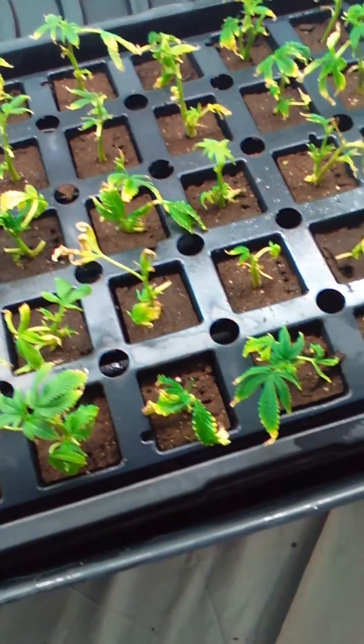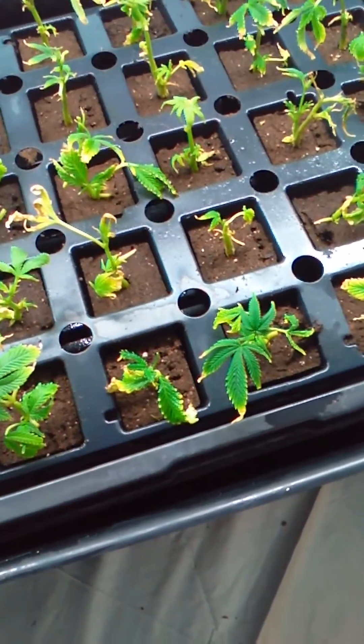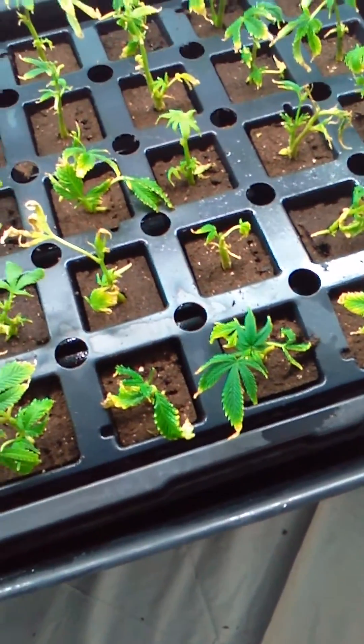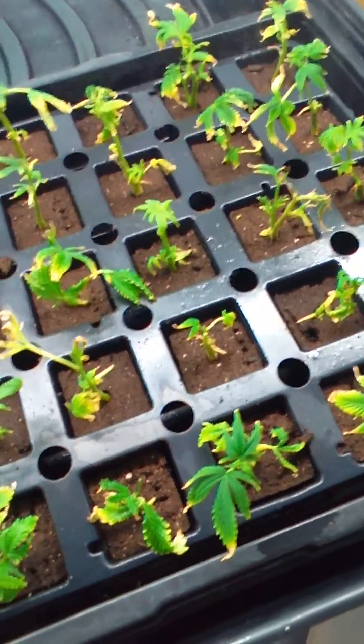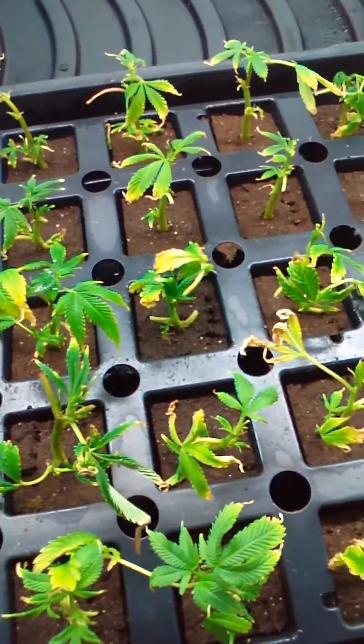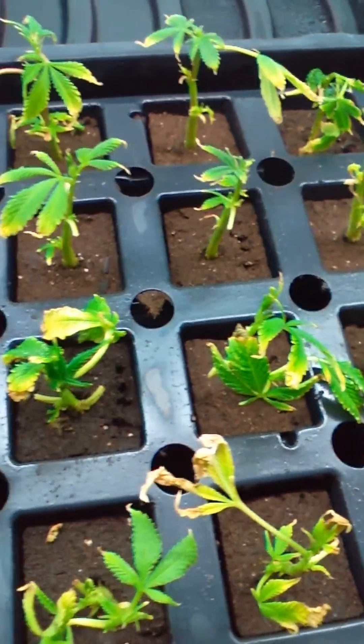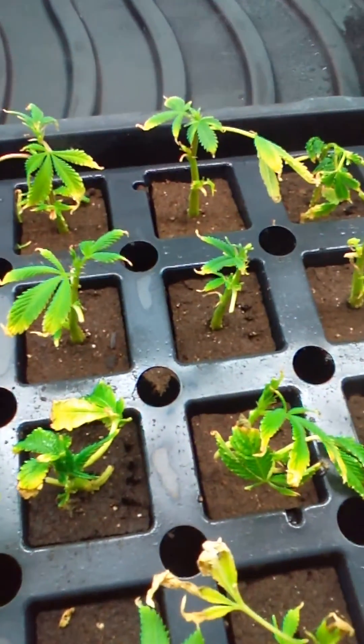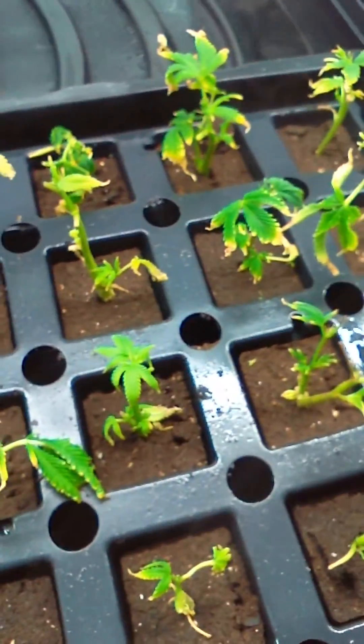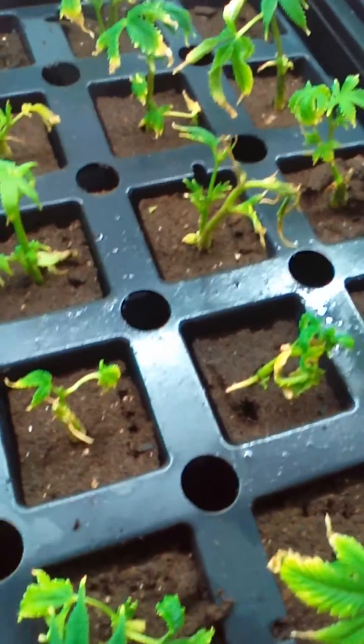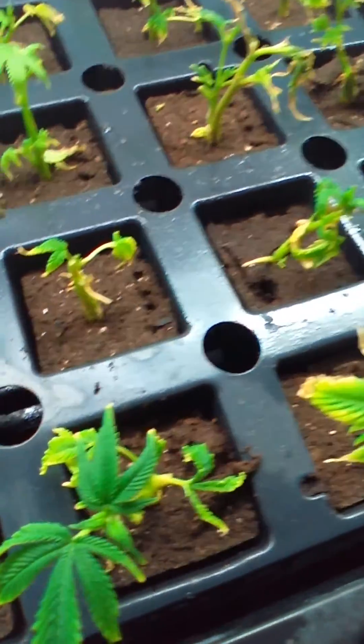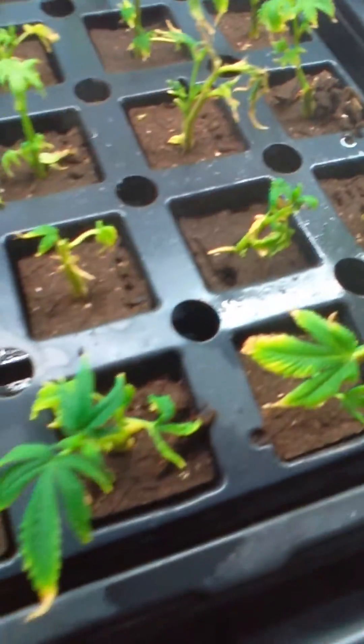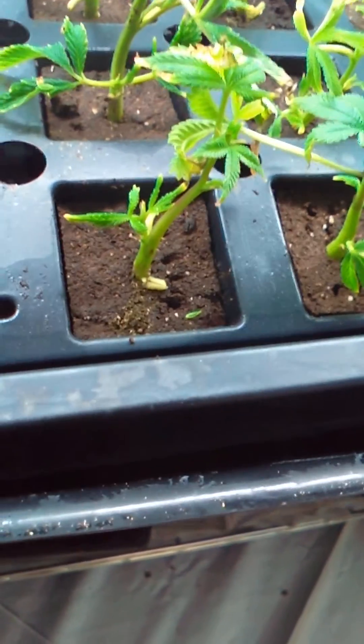And here's tissue culture. Yeah, they're ugly. You're like, oh my God, those are the ugliest clones I've ever seen. And I totally agree. What's cool is when they start to grow out. Now I got roots so I can feed them. Once they start to grow out, these are going to be bushy little suckers. Everybody's going to have great new leaves. Don't worry about the health of these clones because what we're looking at is the trunk. Most important thing here. Look at where the stem meets the soil. What do you see? Is it a little thicker than normal? Yes. Remember, these came from crappy clones. So all of that is the growth from tissue culture.